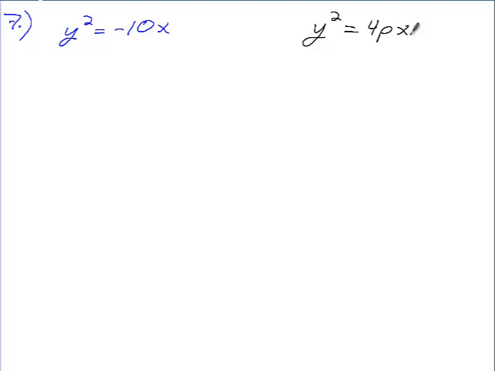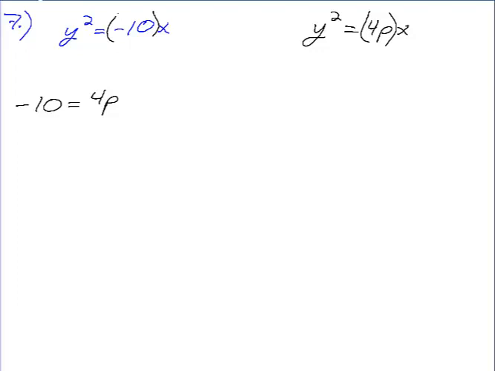Now, what's the value that I have to find? P. So, how do I set this up? Negative 10 has to be equal to 4p. Is everybody okay with that? Because the negative 10 is the number in front of x on the left-hand equation, and on the right-hand equation, the 4p is what's in front of x. So 4p has to be the same as the coefficient on x. Everybody good? Yes, no, maybe?